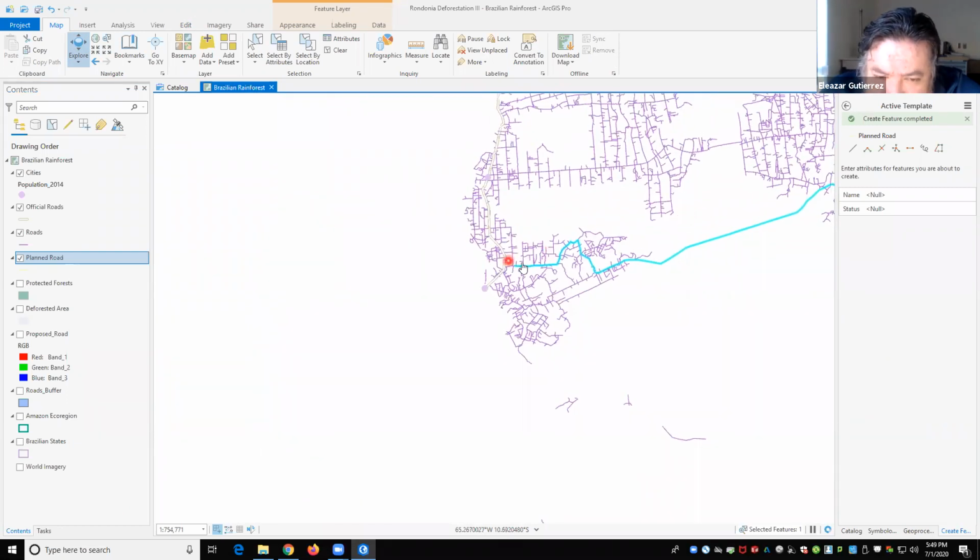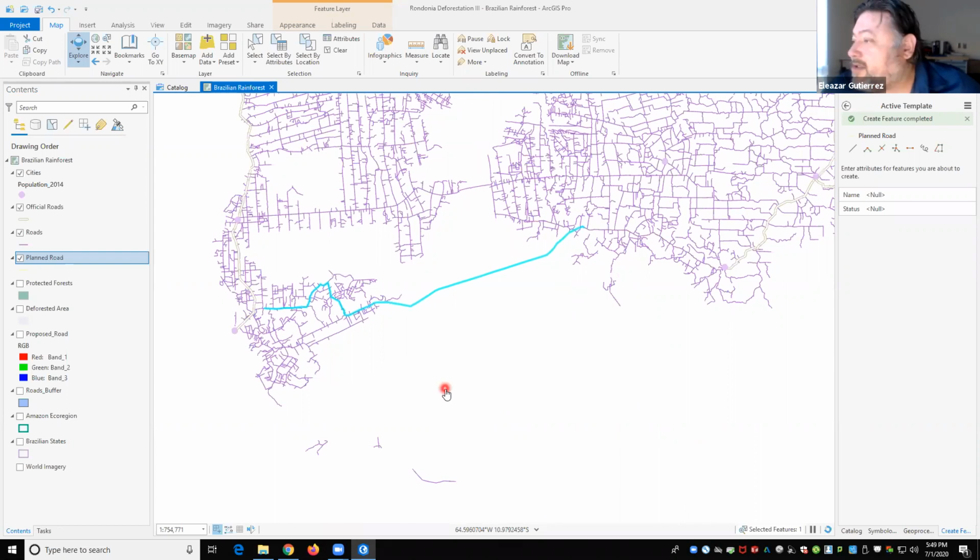So I can double verify that someone's going to need to get a tractor to move through there. I don't care anymore. The pointer changes back to a hand. You can now zoom and pan the map as normal. We're almost done.